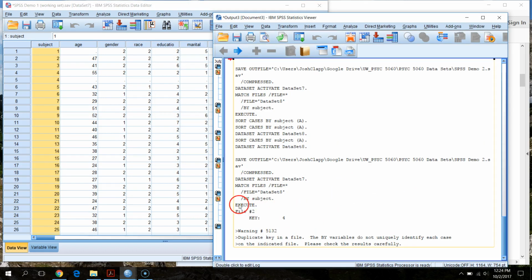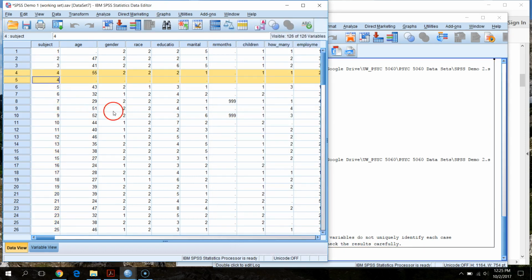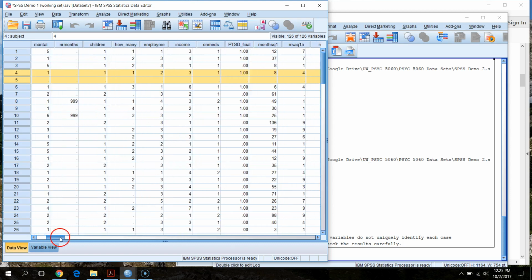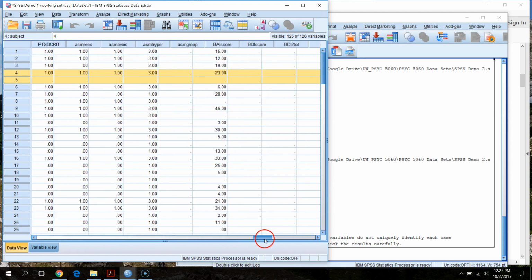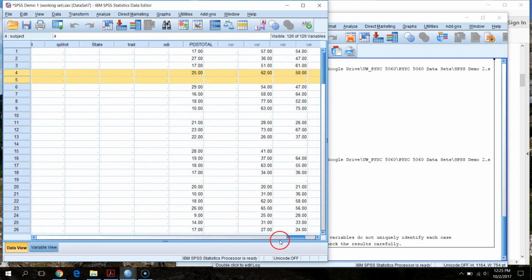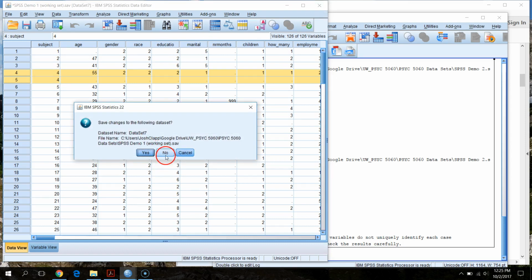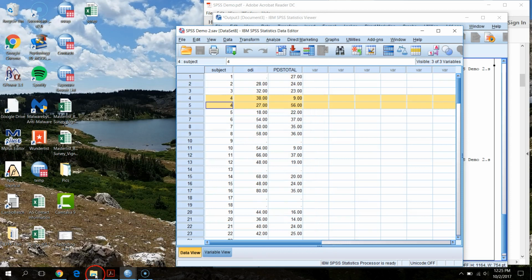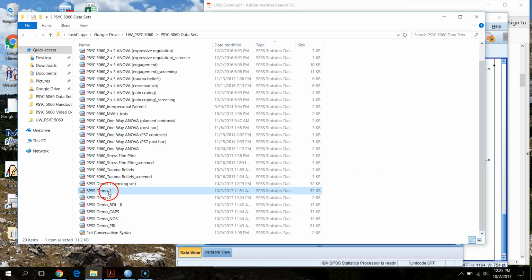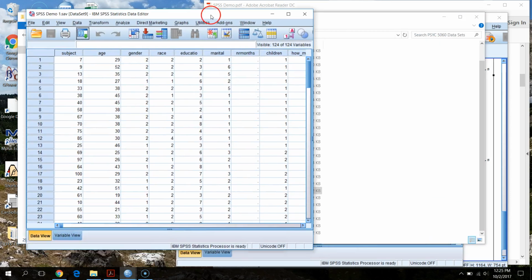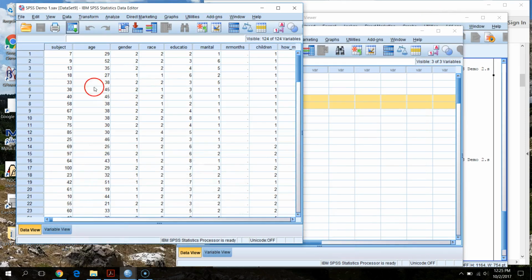But if we go through and take a look, we see we've got a warning, duplicate in file, variables don't uniquely identify each case, and we'll see here that what we've done is we've merged into case number 4s, right? And this is problematic, and so we'll want to go through and make sure that we fix that. So what we'll probably do is escape out of that, save changes, nope, because we've made an error, and then we can go back through and just reopen up our demo 1 and give that another shot. Okay.